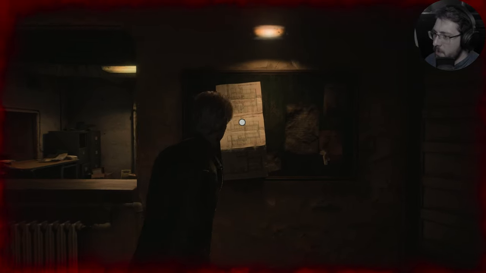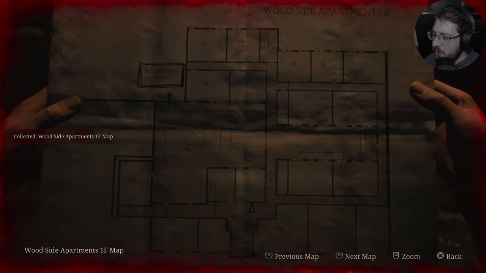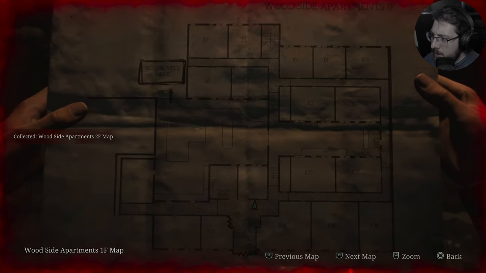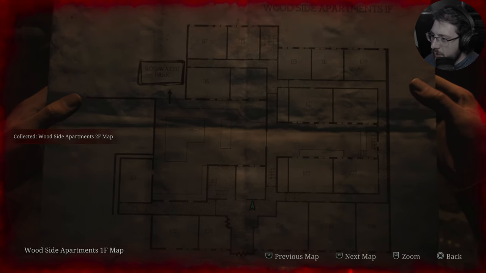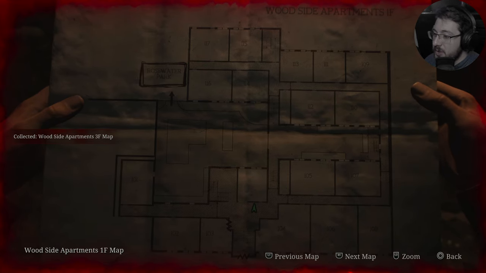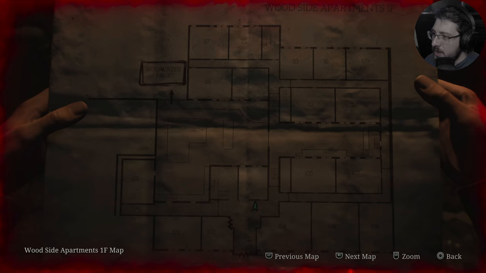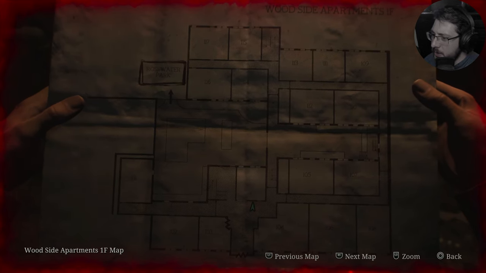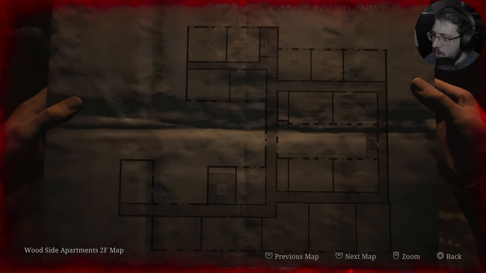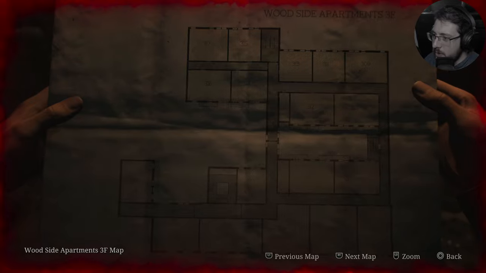So 103. Okay, here we have our map. Let us grab it. Woodside Apartments 1F. And 2F, so we got the first, and we got the second floor already. And the third floor, there's a third floor, of course, it's a big apartment building, what were we expecting? Please don't tell me there's a fourth floor, there's no fourth floor, fantastic. Rosewater Park out that way, cool. So, next map, okay, so this is just all the floors. Okay, cool.